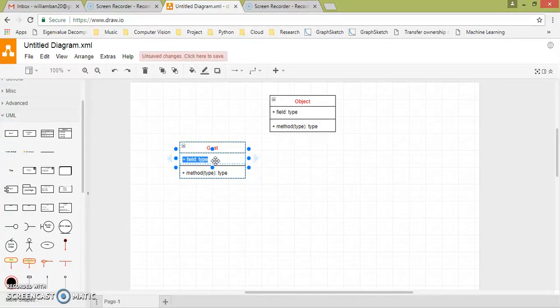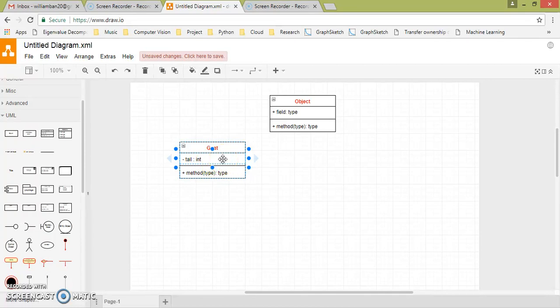In the question, it didn't mention what data type the tail should be, and also did not specify what the access specifier is. So we're going to make some assumption that it's going to be a private field, and the name of the field is tail. And what is the data type? Well, you can just put anything you want. For now, I'm just going to assume that this tail refers to a number, an integer, so I'm going to put the type integer.